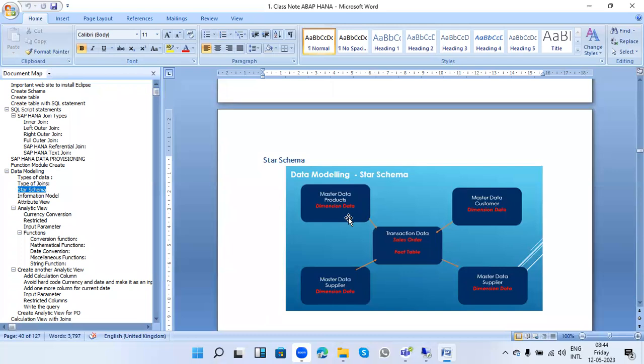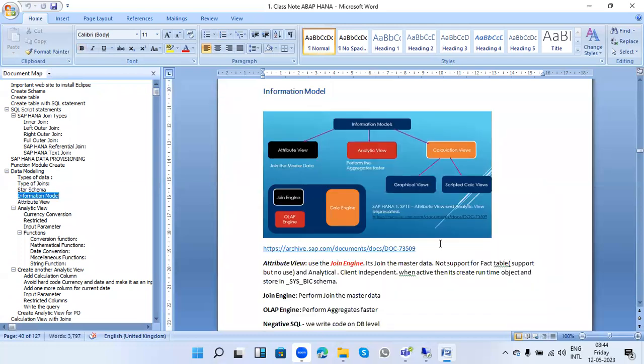We call master data dimensional data, so all these dimensional data join into one transparent table, and that we call a fact table. That is about the star schema. Coming to the information model, here we have attribute views, analytical views, and calculation views.